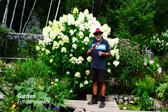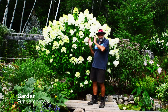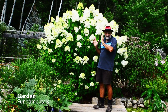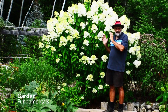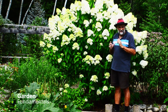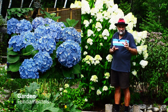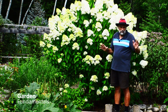Now by type, I'm not talking about Limelight. That's the cultivar name of this plant. And by the way, Limelight is a fantastic plant, and I really like this one. But Limelight is the cultivar name. The type is a paniculata. It's Hydrangea paniculata Limelight. You have to know that paniculata name. Now, you might know the blue hydrangea, which everybody goes crazy over. And those aren't paniculatas, they're macrophyllas. And paniculatas and macrophyllas, world of difference.